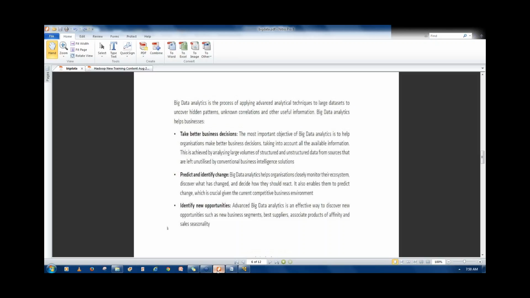With this big data, we are going to apply big data analytics, so that a business can take a better business decision. A client or a business can identify and predict the changes, and can identify new opportunities.